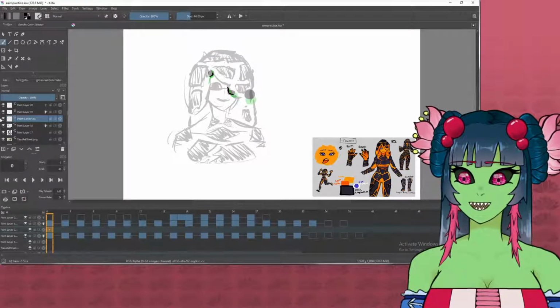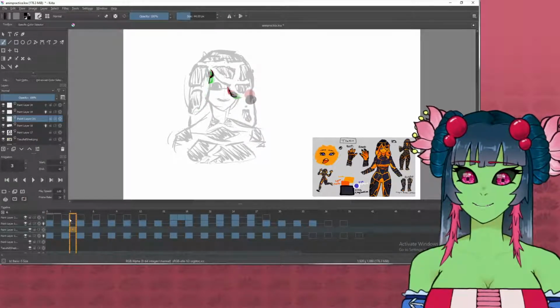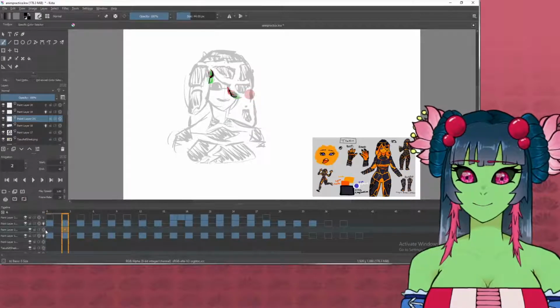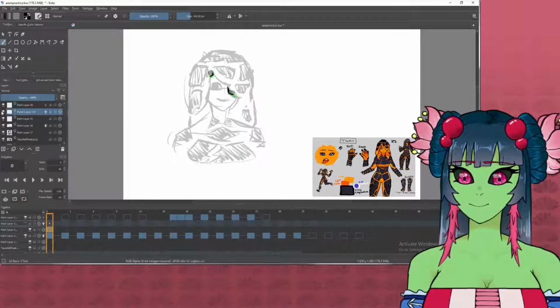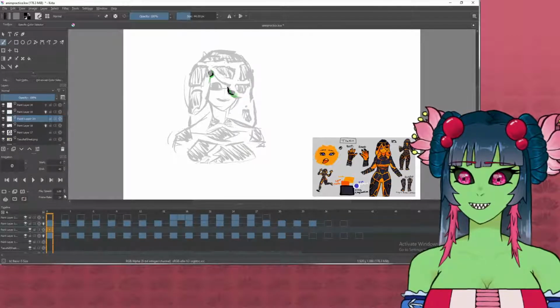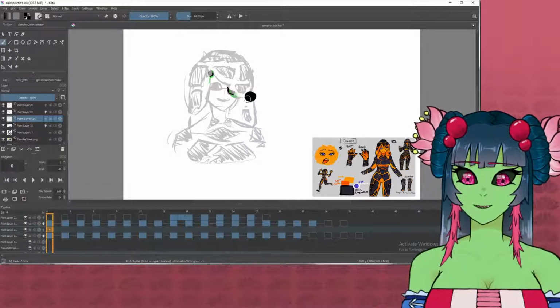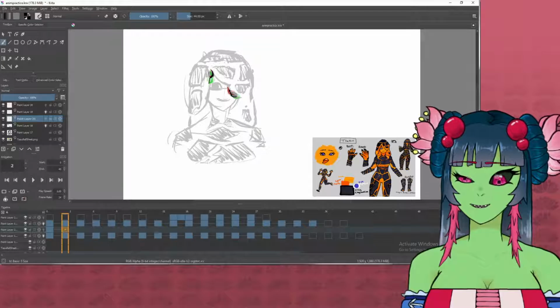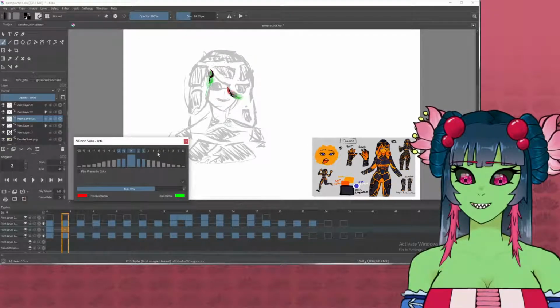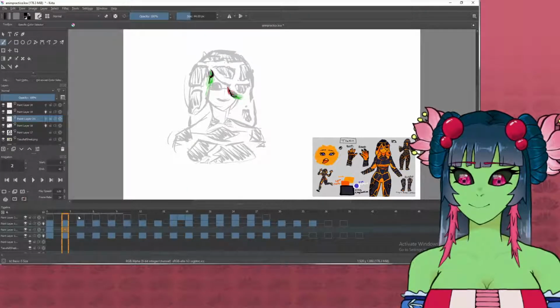What is this layer? I thought this is the one I was drawing on, but it does not appear to be. So that's this one. There we go. Let me do it again. Change my onion skin to be -2 so I can see the previous.